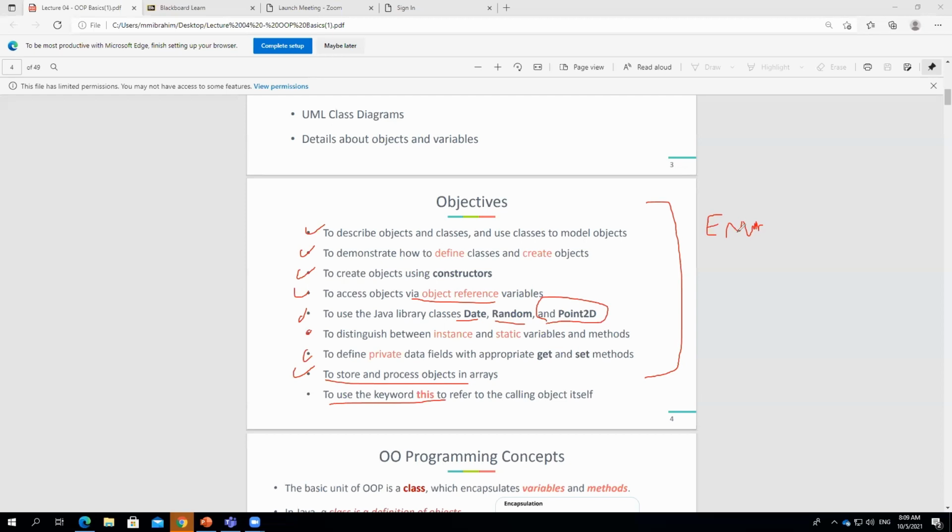Then inshallah we will finish the whole topics included in the midterm.